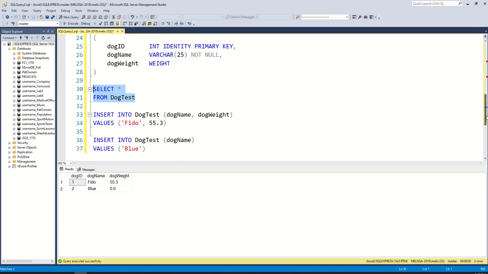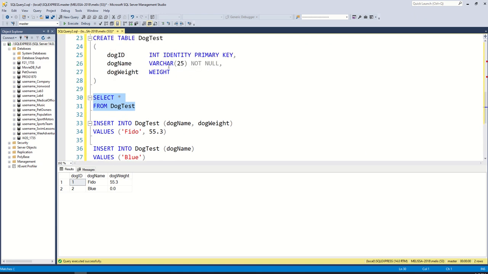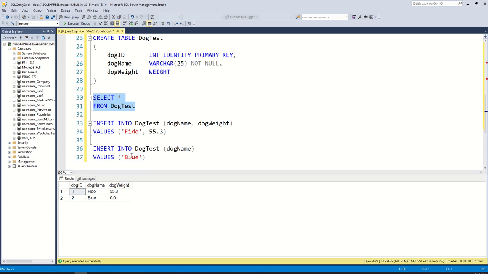Now that default value, as you can see, was not specified as part of the create statement. It's coming from the default assigned to this data type. So I can leave that blank and get 0.0 as the default.